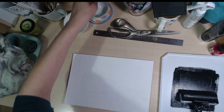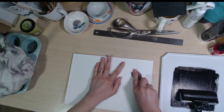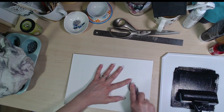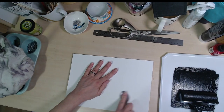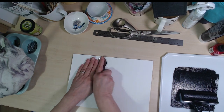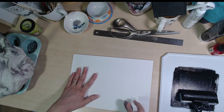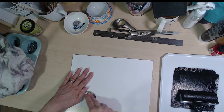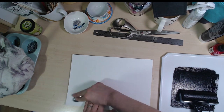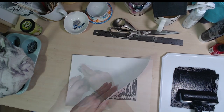The other thing was to use a spoon to burnish everything with. It's amazing how much pressure you have to use — I must get around to trying my die cutting machine, because if I can work out the right sandwich of cutting plates I reckon that would do this job for me. Those die cut machines put an immense amount of pressure, more than I could probably ever do by hand. All the tutorials I watched — there were some differences in technique, but everybody without fail said the more time you spend doing this the better impression you will get.